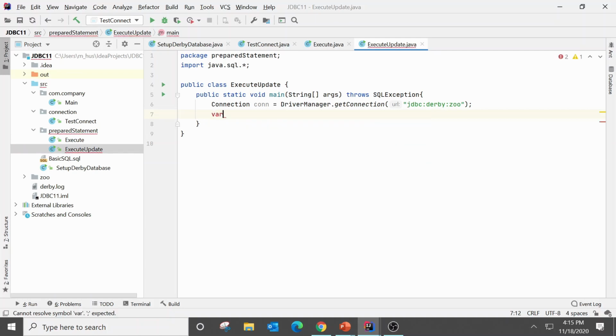I am going to create 3 strings: insert SQL, update SQL, and delete SQL.